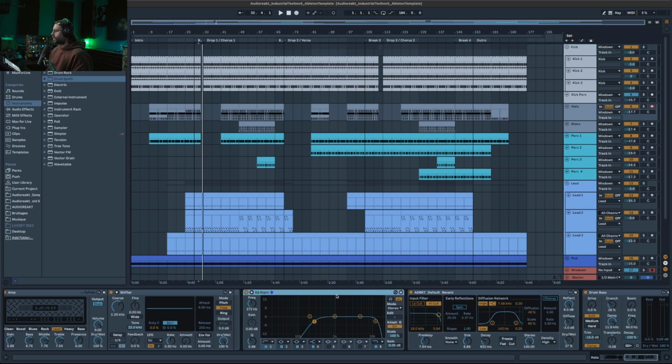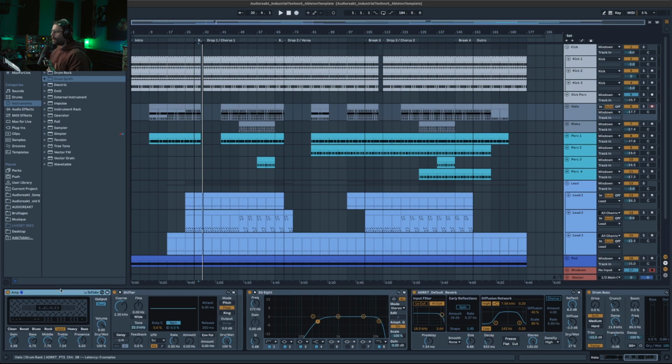Usually EQ, and this depends as well on the track, if you have many elements or not, I will usually cut the low. Here for this track I cut a lot of the low, because what's happening in this track is I use a lot of effects like amp, which is going to add a lot of harmonics on your whole signal. That means you're going to even saturate the low and create even more harmonics in the low. For example, for hats, you don't always need all this lower information, so it's better to cut.